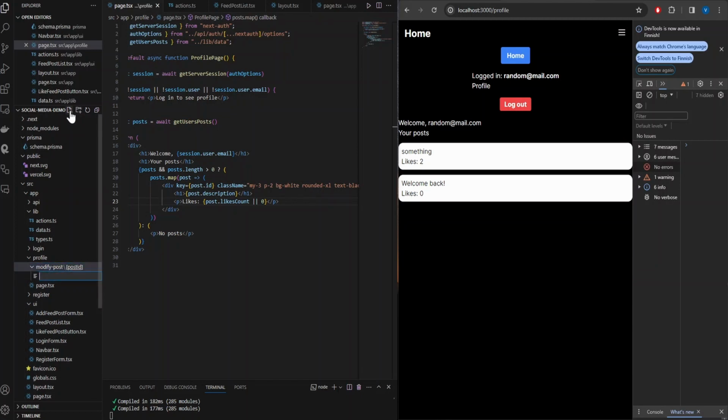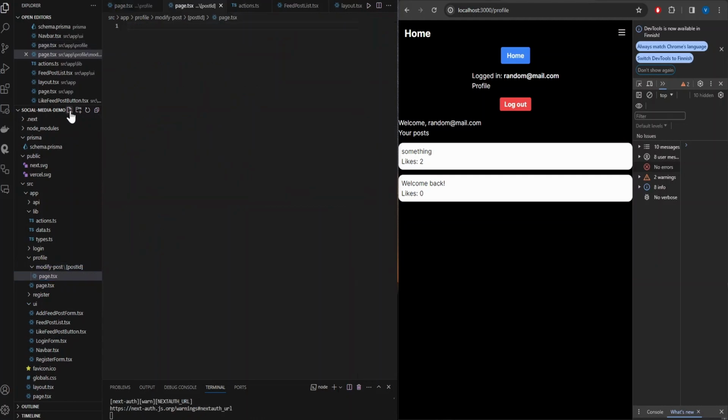And now inside this post ID folder, we can create a page.tsx file. And here again, we can just export default async function. And this async function is just going to be called ModifyPost. And this is actually going to be taking the params, and it's going to be type of any.